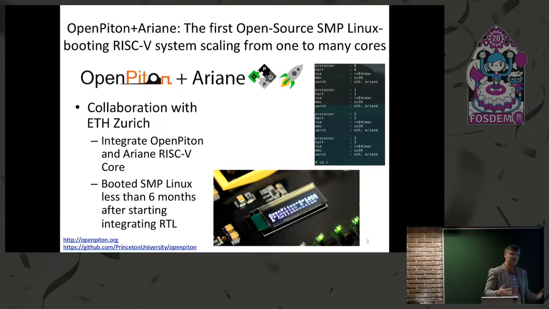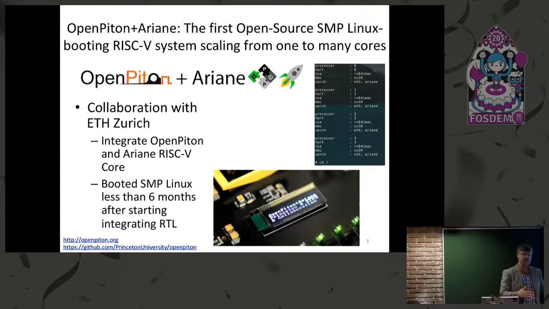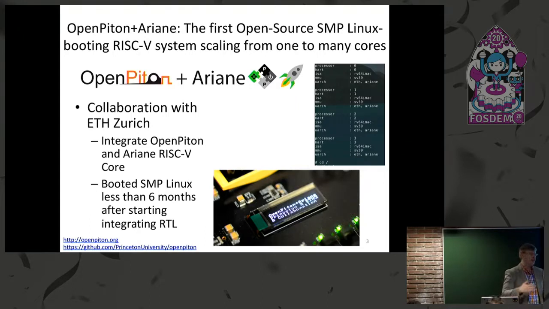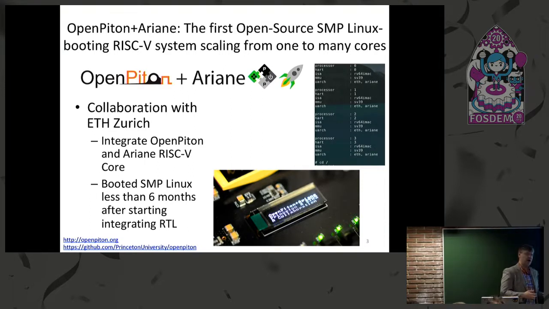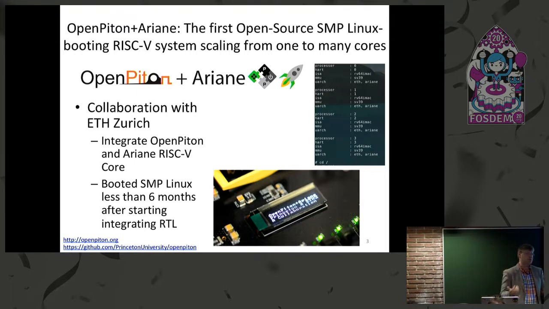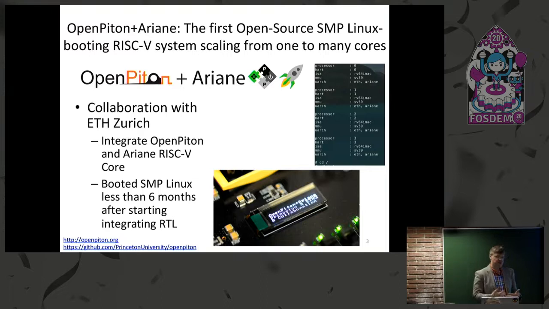We took OpenPiton, extended it, and started adding more cores. The original OpenPiton used an OpenSPARC core — SPARC is the open instruction set that old Sun systems used. We've extended it with RISC-V support, since RISC-V is becoming popular. In OpenPiton we don't really care that much about the core itself; we care more about the un-core and building a scalable un-core. So in collaboration with ETH Zurich and the PULP team, we integrated the Ariane core — a general purpose 64-bit RISC-V processor.